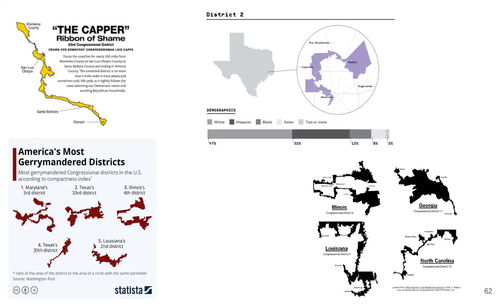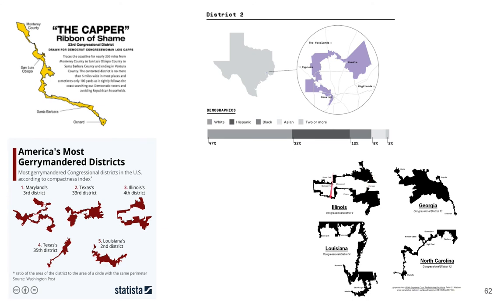So some of the examples. In one of the assignments that you're going to have, they talk about what a perfect district would look like. A perfect district would actually be a sphere, or a circle rather, and they look at the perimeter to area ratio to determine how gerrymandered a district is. That's one of the measures they can use: look at the length of the perimeter and divide that by the area. A perfect circle would be one where the ratio of the perimeter to the area would be one. As the perimeter gets higher and higher, it's more and more gerrymandered.